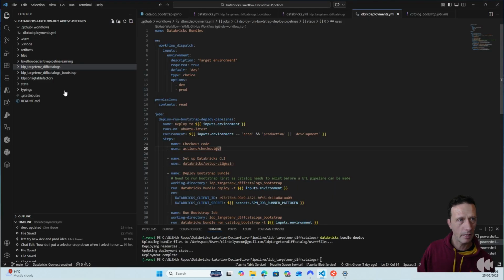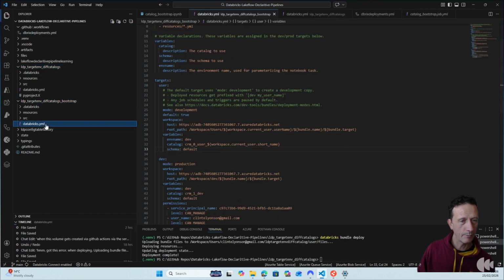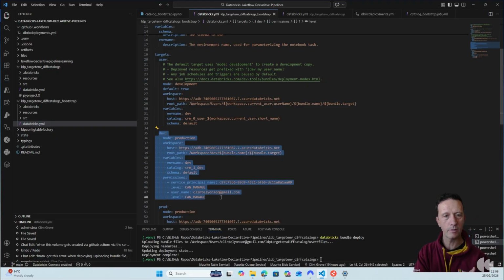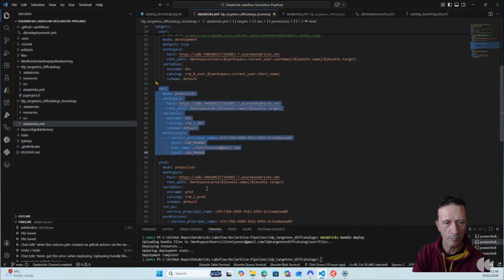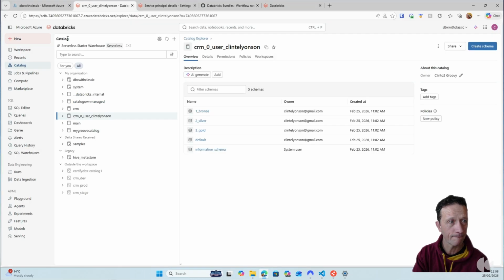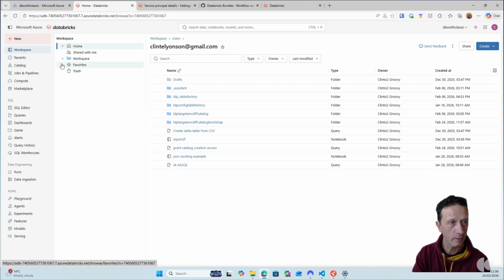If I go back to my YAML, I'll show you both actually, this YAML is going to deploy to this environment, dev. And in this environment, it's going to go to root path, workspace, dev. Obviously for production, it'll be workspace prod. Just to show you where that lands inside of your Databricks workspace, go to workspace, expand workspace, dev. So it's going to land inside of here, and that's where your code will live.